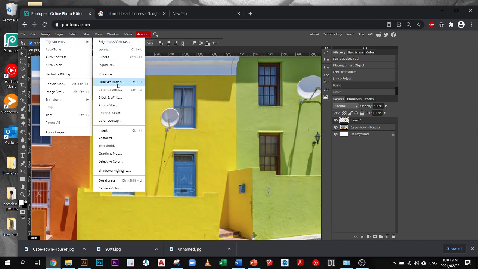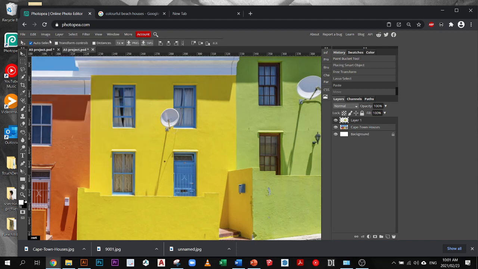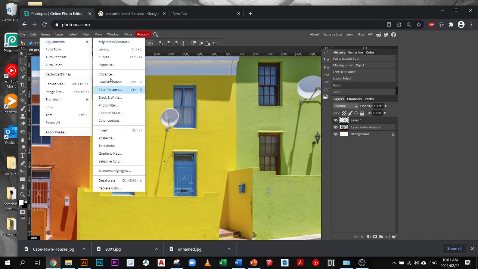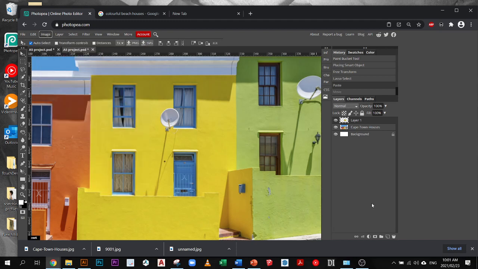Let me go to hue or saturation. I could do this with an adjustment layer as well. You can do it by changing the pixel information itself, sort of baking it into the layer, or I can use an adjustment layer. But the problem with that is because I still need the background of the other houses around it, that adjustment layer is going to affect that layer too. So that wouldn't work.